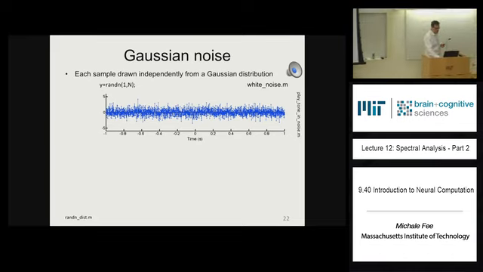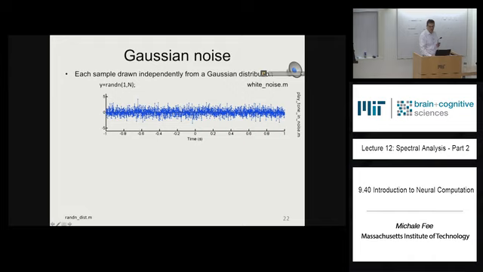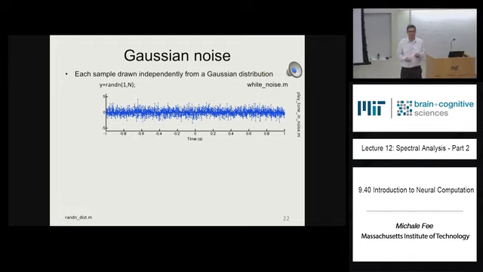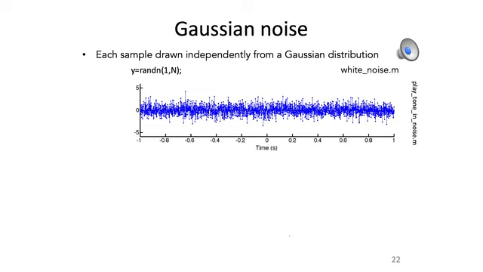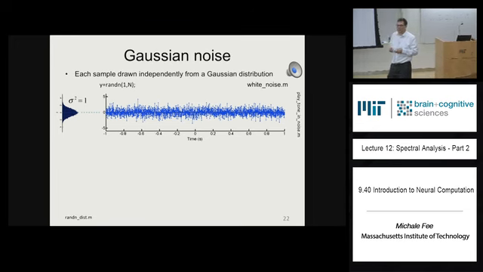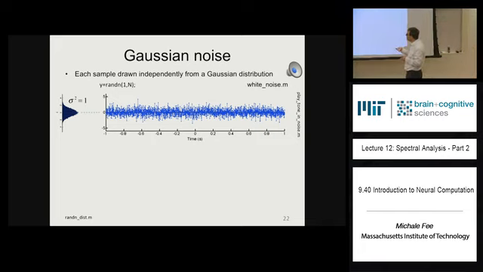So here's what that sounds like. Sounds noisy, right? Okay, I just wanted to show you what the autocorrelation function of this looks like, which I think we saw before. If you look at the distribution of all the samples, it just gives you a distribution that has the shape of a Gaussian, and the standard deviation of that Gaussian is 1.